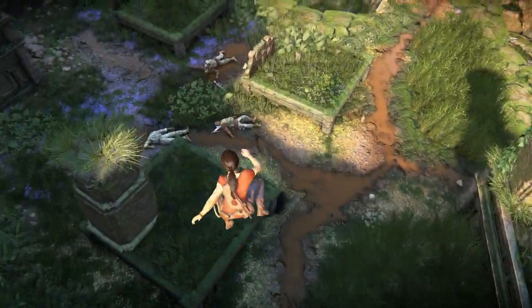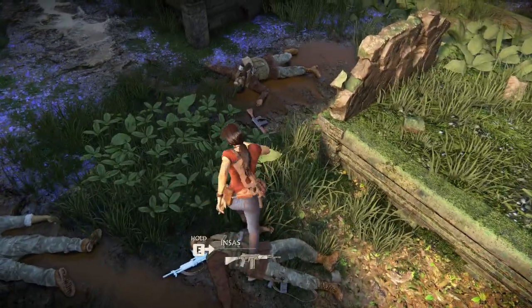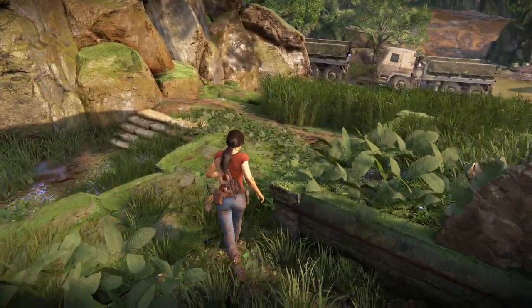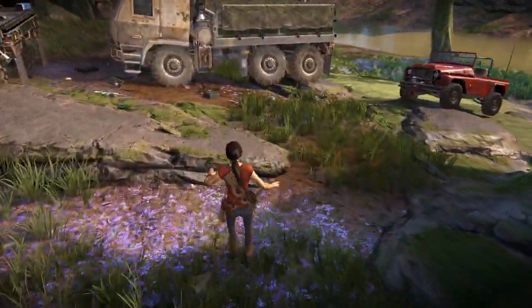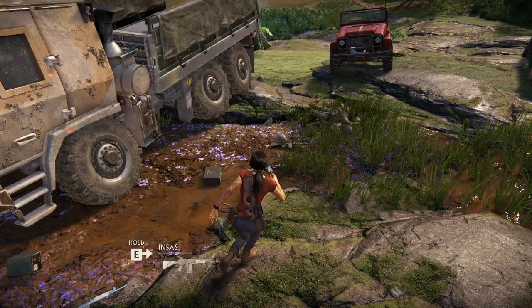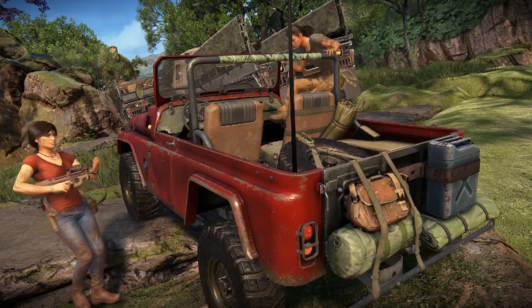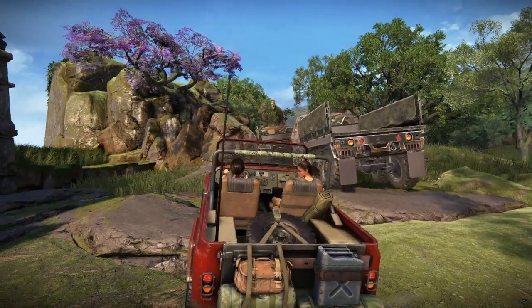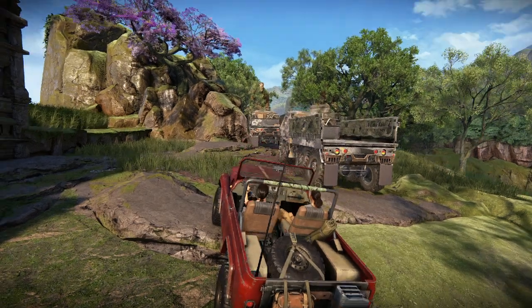Let's go. Break ankles. I like how you can just break ankles, and nothing happens. My Jeep was right here. My Jeep's indestructible. You can never hurt it. Never use that. So let's go.